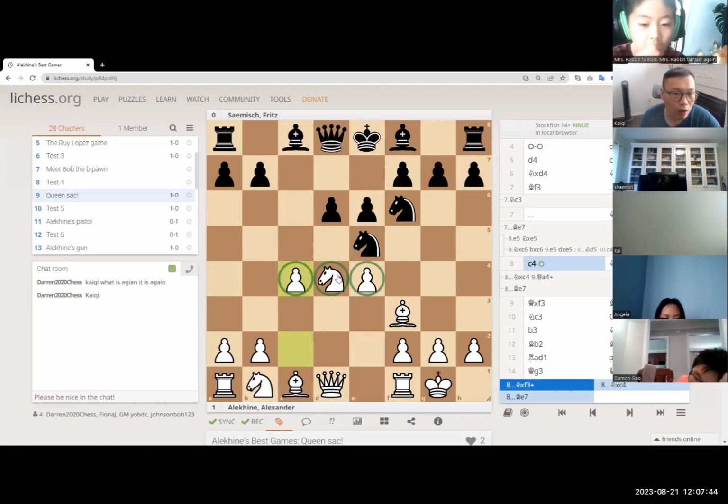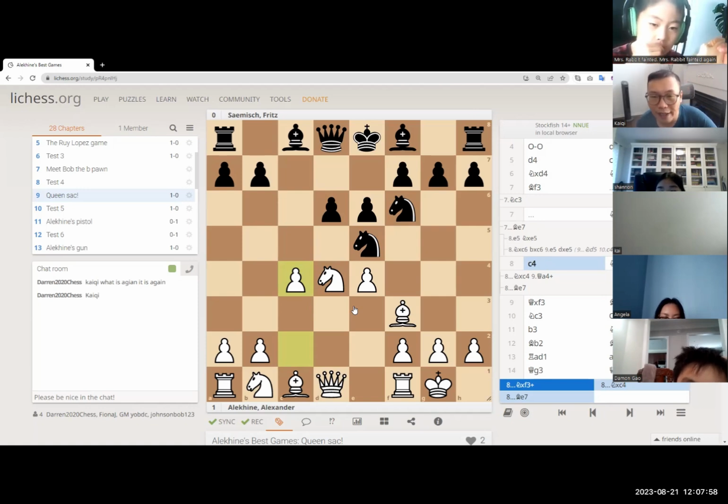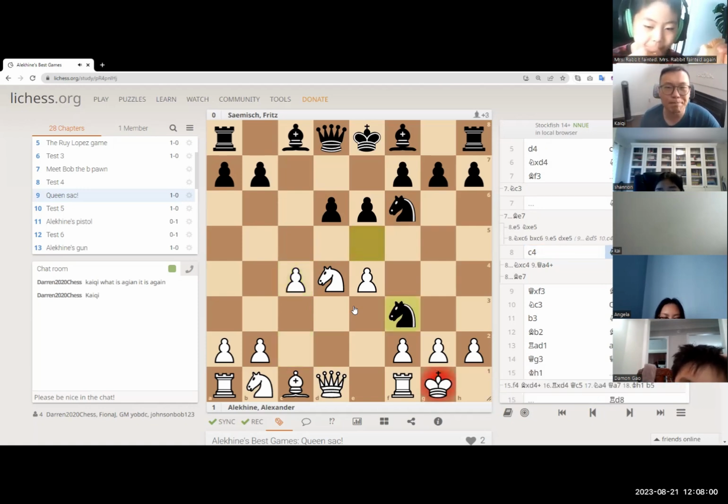And after c4, this is the structure we call a Maroczy Bind, right? Maroczy Bind. So white just gets a center, and white has a bigger space. And here, after c4, black played a wrong move. So black played knight takes f3. In my opinion, this is a bad idea.